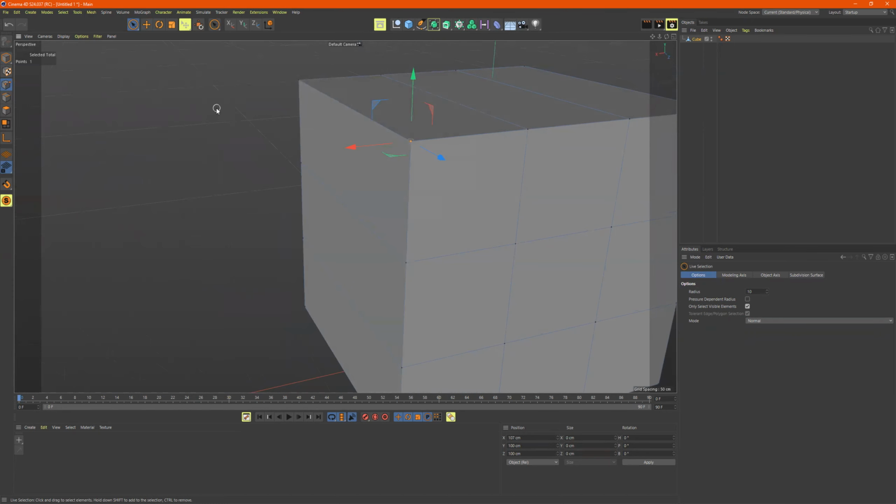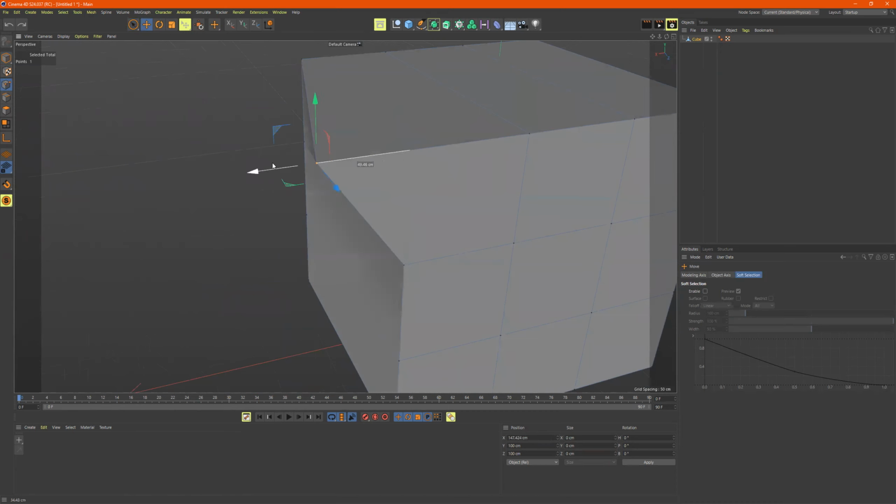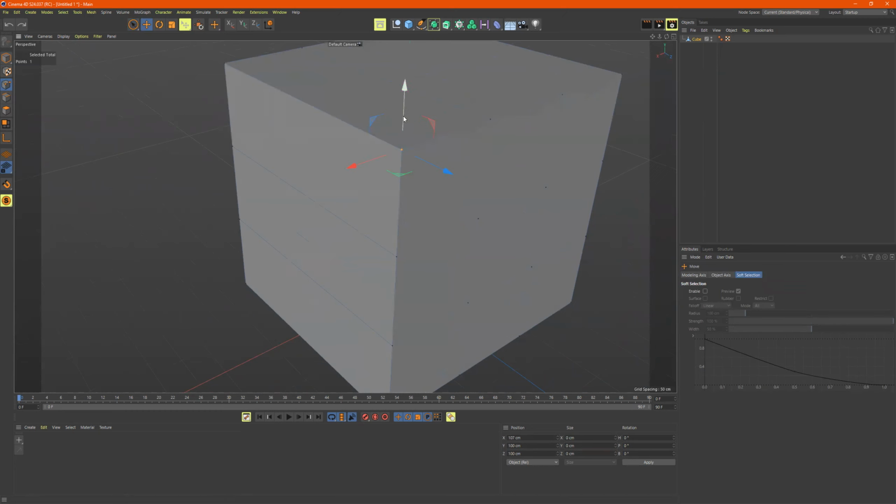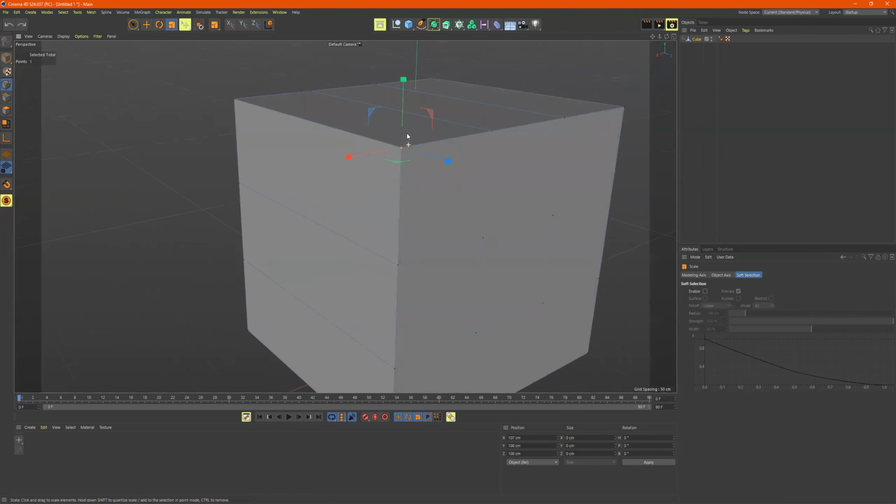And remember the move tools, ERT, right? So I can take this point and move it. So I can move the point. I can't rotate the point because the point can't rotate around nothing. And then scale, I can't scale the point because it's just one point in space.